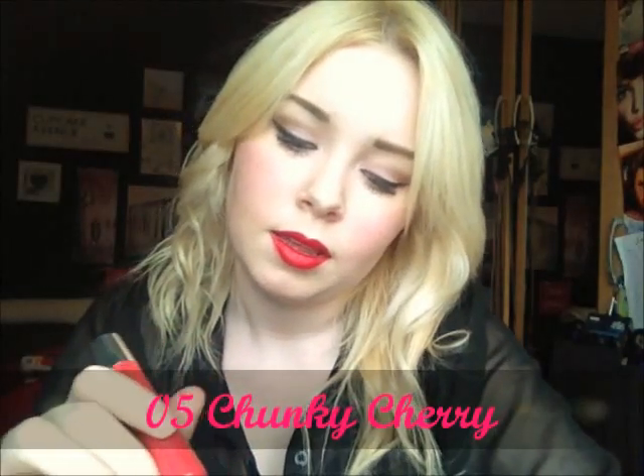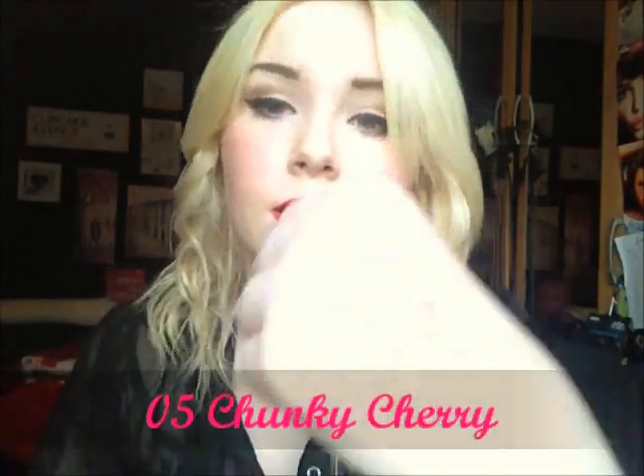This is the Chunky Cherry one — that's how that comes out. I'm really glad I bought them; they're so moisturising and really nice. Like if you're going for a really light look — I wore them all the time when I was in Santa Ponsa because I didn't want to wear lipstick in the hot weather as it felt too heavy. These were ideal for my holidays and I'm so glad I got them.